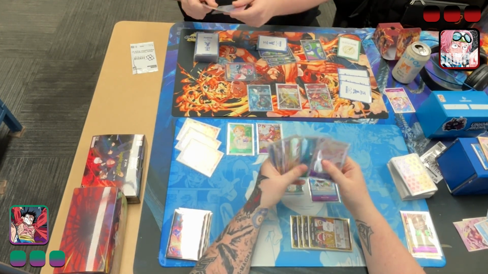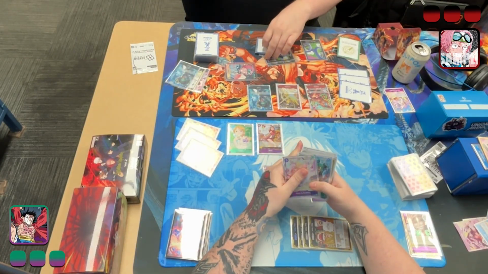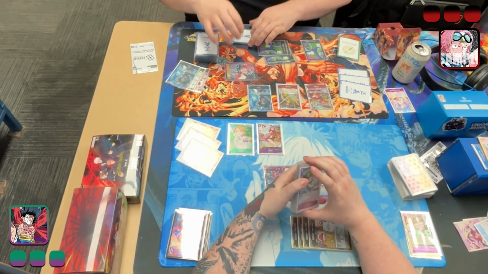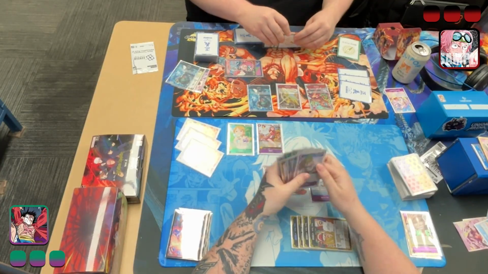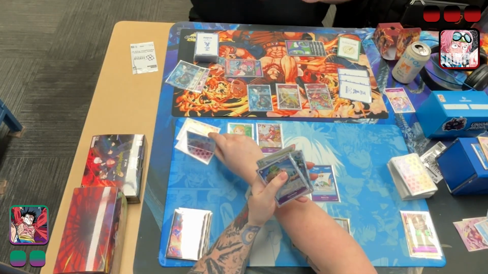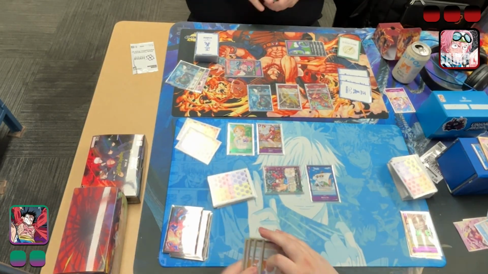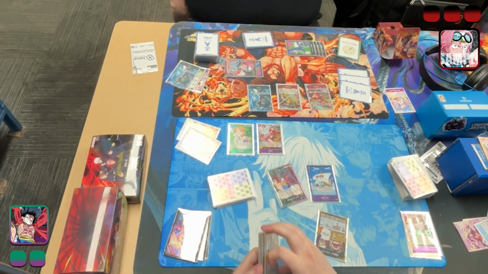Kuzan is going to come down, milling the top 3 of his deck, getting a Koby, a Kuzan, and I believe a Navy officer. Swinging 6 at leader, and I'm thinking about giving him a 2K. I do have a lot, but we are going to go ahead and take it and get another 2K. Our hand is looking massive at this point.